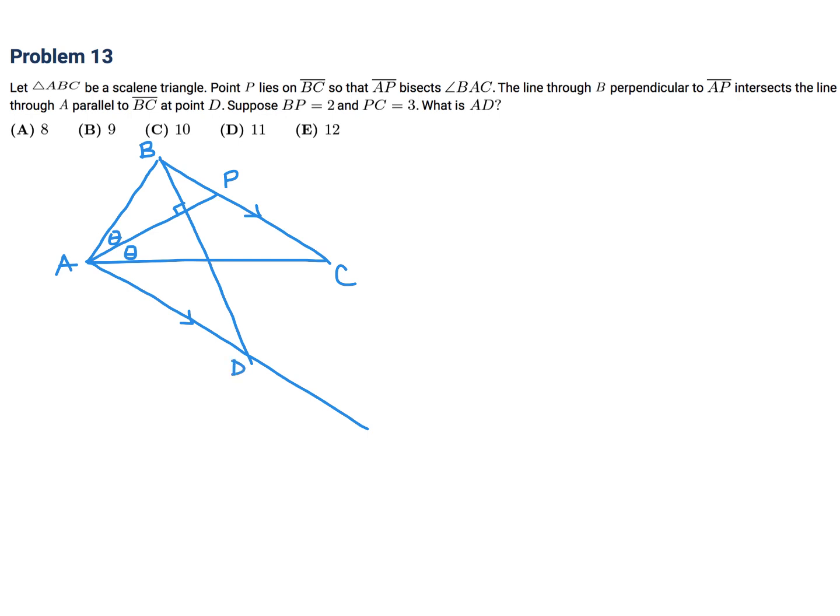Okay, and then BP is 2, so this is 2 up here. PC is 3, and then off we go. So let's see what we can do with this. First, let's label as many angles as we can. This angle in here I'll call alpha, and therefore this is a right angle also, right? These are all right angles. So that means this must also be alpha, since those two triangles are pretty much the same in terms of their angles. All right, and what else can we do here?